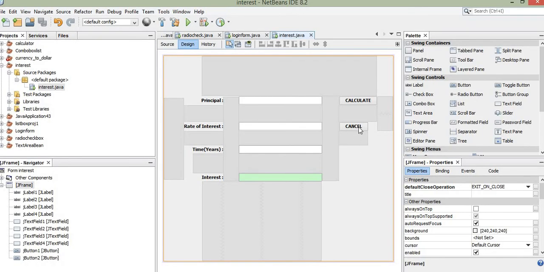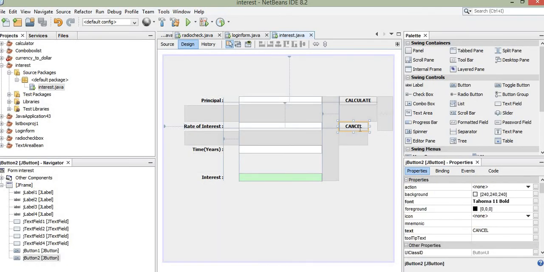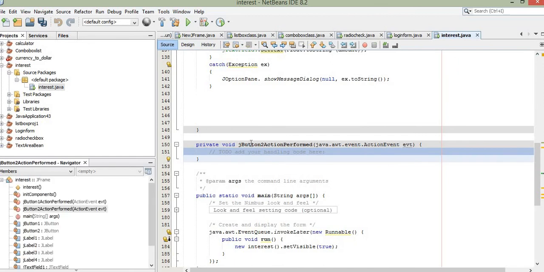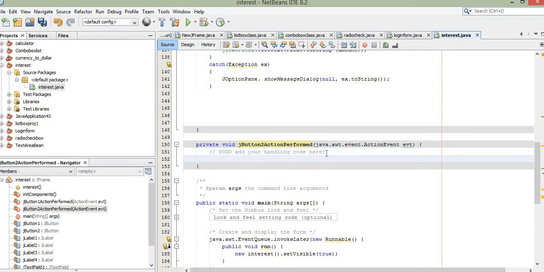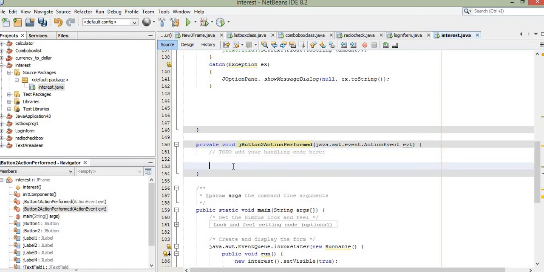Now let me double click on this cancel button, and on doing that it will bring me to this particular method, that is J button 2 action performed. Now inside the body of this method, below this commented line, I shall put the Java statement System.exit(0).